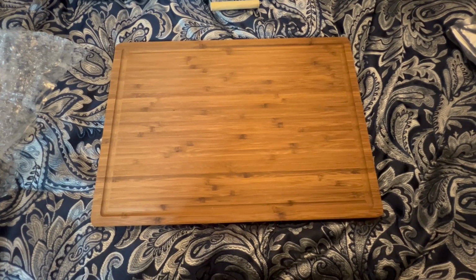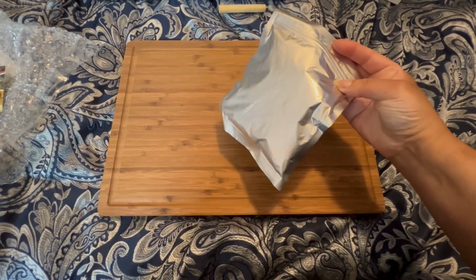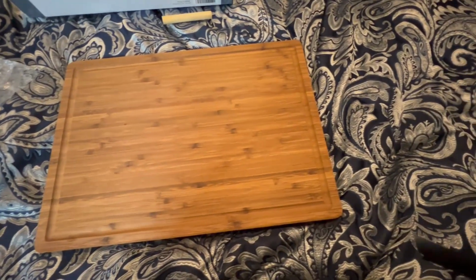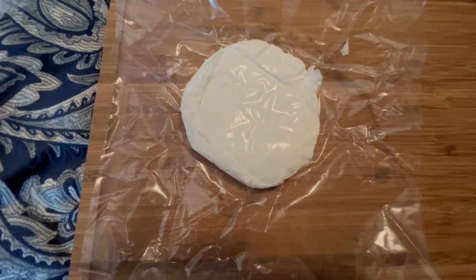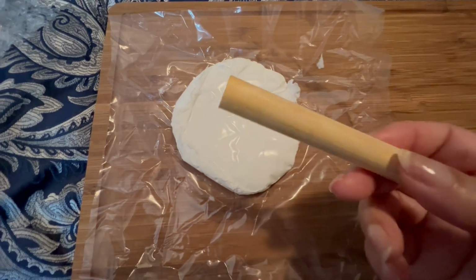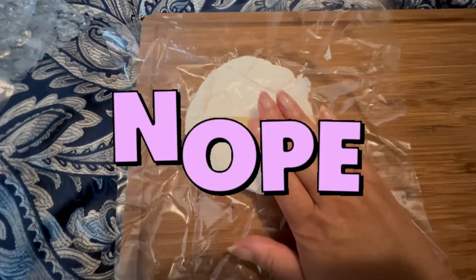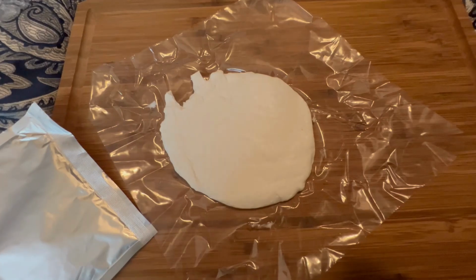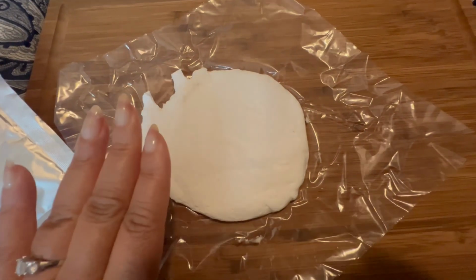So I have the cutting board here. I am going to open up this first packet and go ahead and roll it out. So I have the first, I guess you can call it like a plaster kind of stuff. And I'm going to roll it out. They gave this little rolling pin. Hopefully this works out. I don't know. Well, I guess it takes two hands. Let's try it. Okay, I have that spread out. I actually had to put this on top of it to roll it because it kept sticking.